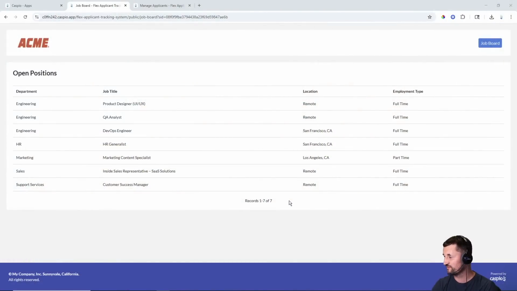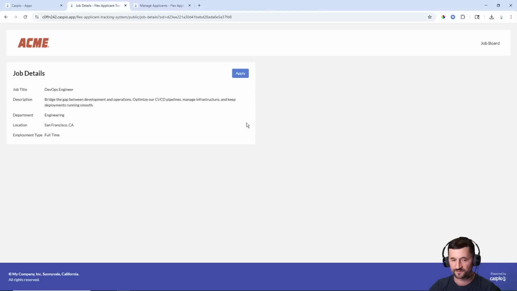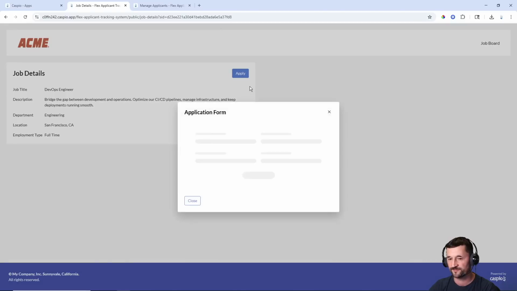All right, let's begin with a quick demo of this application. As I mentioned just a moment ago, I'll give you a quick overview. The whole premise of this app is to have a public-facing job board that anybody who comes to our website will be able to review all the open positions. And if we happen to think that our resume is a good fit, we can go into details, review the job description, requirements, any other information, and then we can go ahead and click on the apply button.